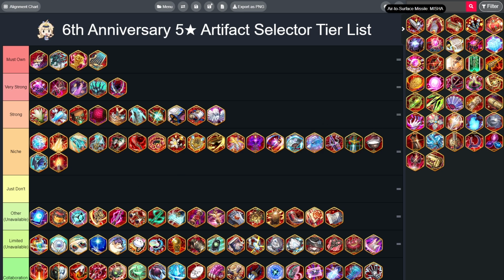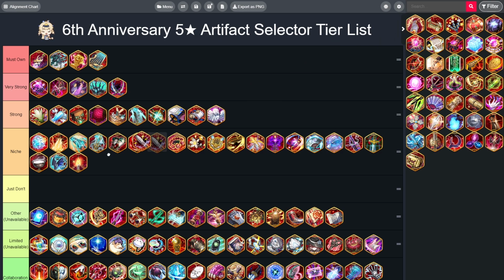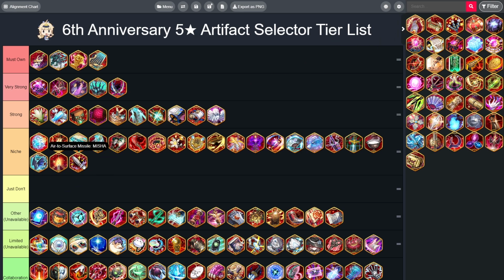All right, next up, we have Air-to-Surface Missile Misha. This is a damage artifact, increases crit damage of your rangers, and it allows you to have increased hit chance against evasion units. Kinda niche, honestly. It used to be that some Bryserias would use this, but now that Bryceria has an EE, Bryceria is much faster now. A lot of people are just opting to go for super fast Briar Witches that are on Guiding Light, right? So yeah, this can be used though in other forms of content.